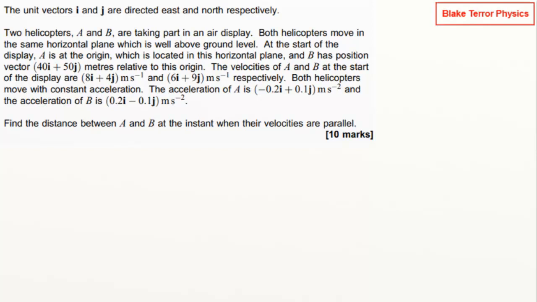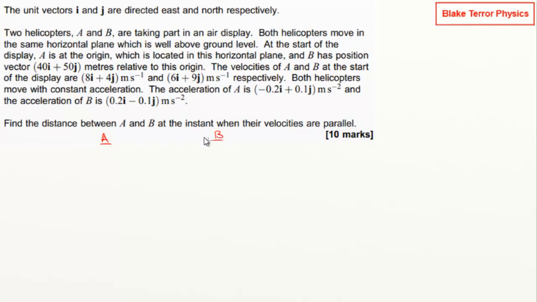Hello, in this video I'm going to go through what's quite an involved two-dimensional kinematics problem. So we've got 2 dimensions and 2 particles. This is about as difficult as it gets for kinematics before you head off to university. I'm going to create a table so I can fill it in while we're going through the question.